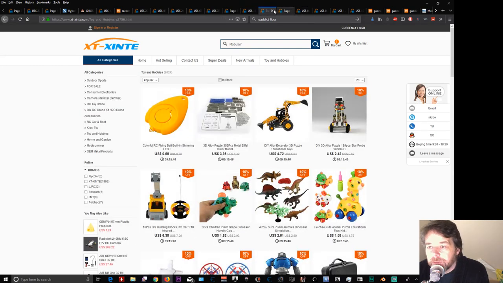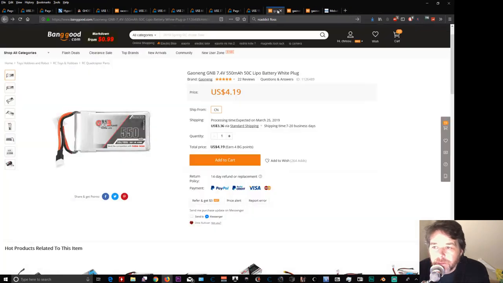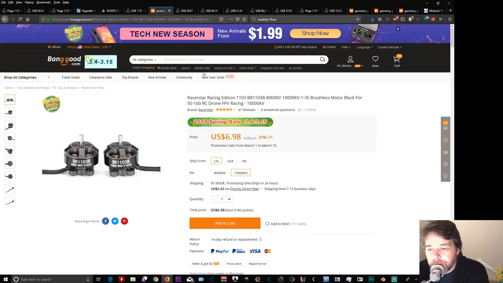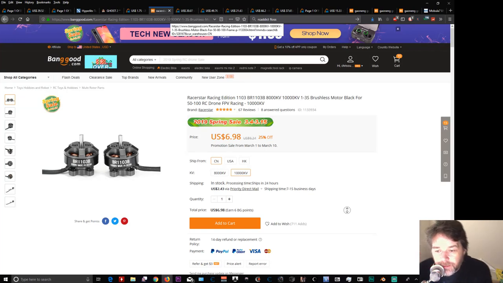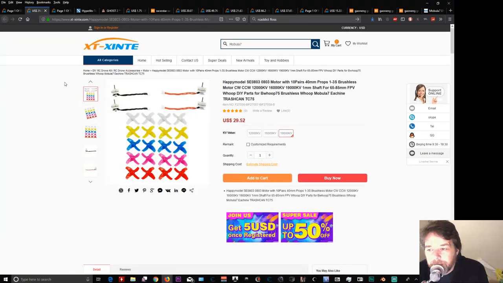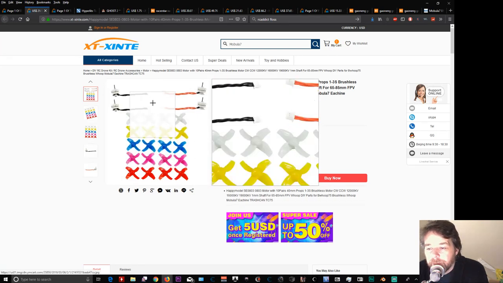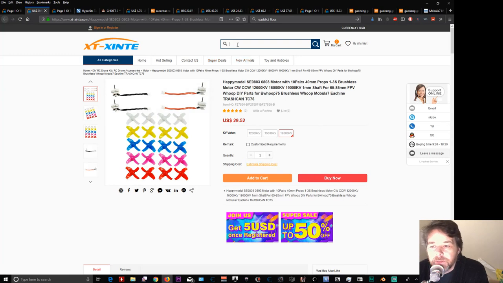Let's see. Got too many tabs open here. Good gracious. What was I looking for? Not that. I wouldn't care if the bat was like 5'3". I still would end up plowing through my ceiling. I can barely stay in a warehouse size with that thing. It's just too fast for me. I know where to go if I need replacement motors, though. Good grief. UK65.